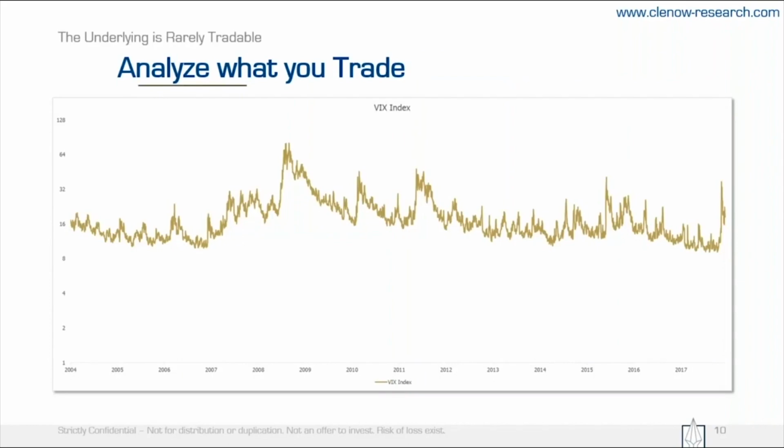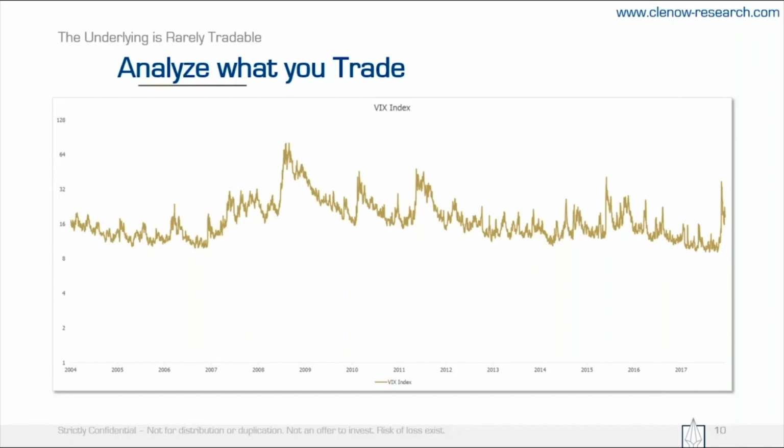What you're looking at here is the VIX index, meaning the American Volatility Index. And this is a very long-term graph. If you look closely at this graph, you see that it starts around 16, it ends around 16, and this is from 2004 to 2018. During this time, it had pretty big moves. It was all the way up over 60, it was down by 5 more or less, up and down.